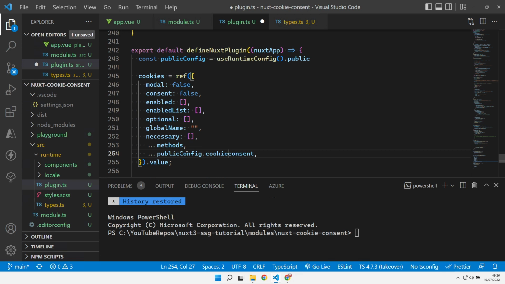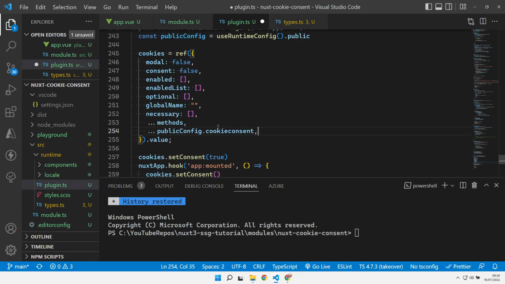So everything should be inside this cookie consent area here already set up for us by the time we come to the plugin, and that's going to be done by our module definition file that we're going to do in a while. So we're moving things around. All the same stuff is still happening. We still have to create our cookie consent configuration area. It's just that it's being done now by the module as opposed to us needing to do it inside the plugin itself. So it makes our plugin a little bit simpler.